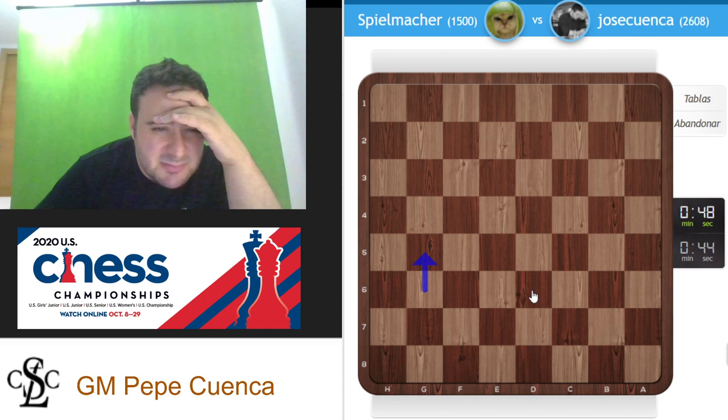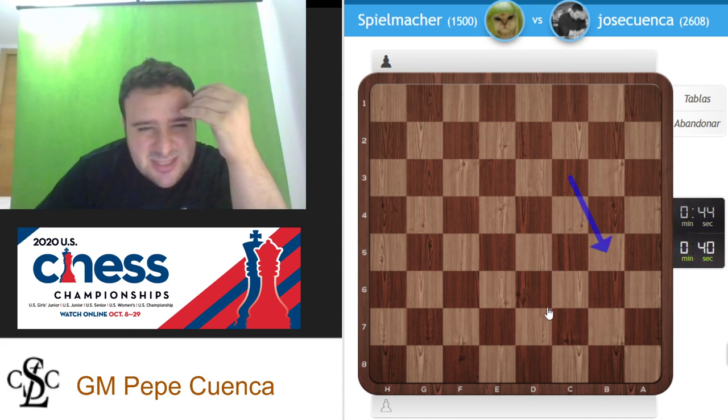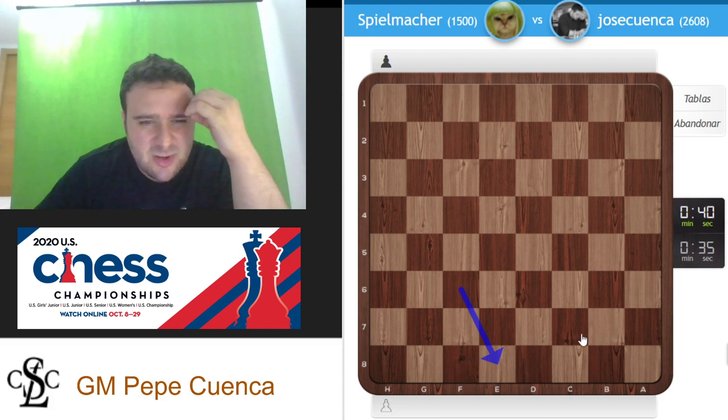Knight d2, g5, attacking the bishop, and now bishop g3 only move, and then I guess I'm gonna play cd, knight b5. This looks very bad for me right now. I'm gonna go knight f8 in that position. And covering c7, which was completely needed.